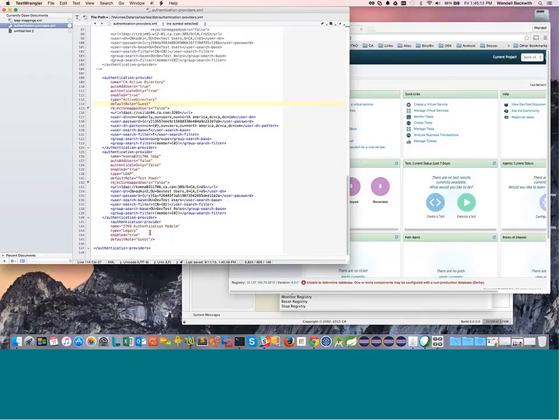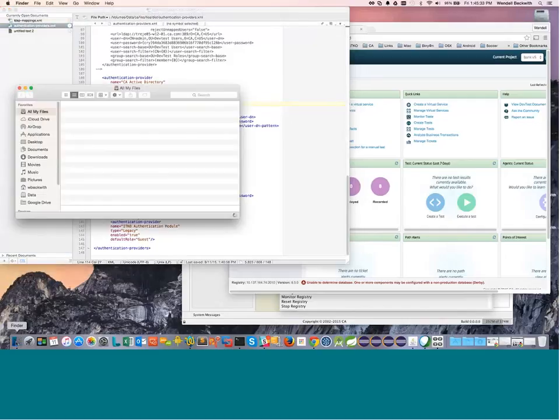So Wendell, by default, when folks use this out of the box, what is going to be in this Authentication Providers XML file? Will they have that legacy information, or will they have to know to put it in? Out of the box, neither one of these files actually exists. Well, let me clarify.